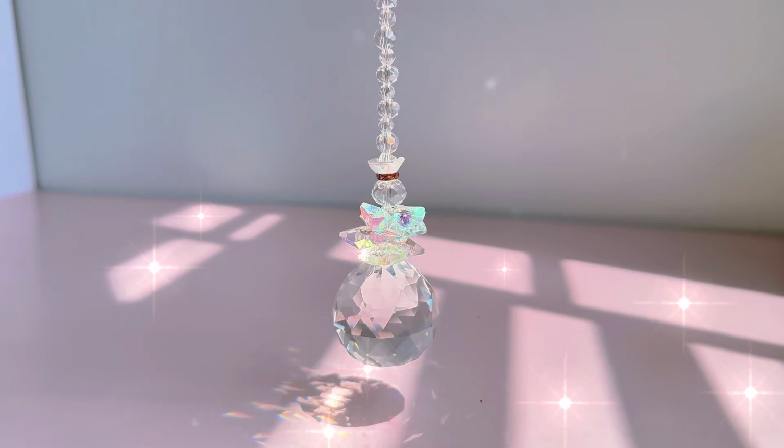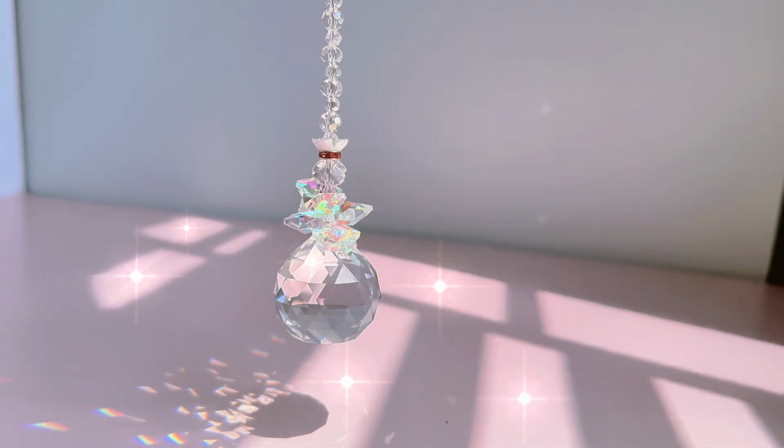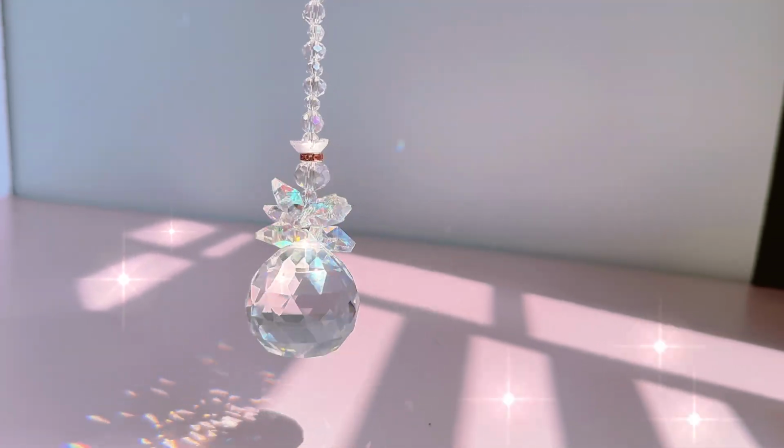Today I'll show you how to assemble this adorable angel suncatcher, a relaxing little project that's perfect for beginners and craft lovers.